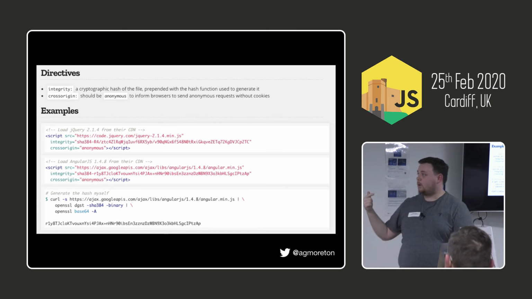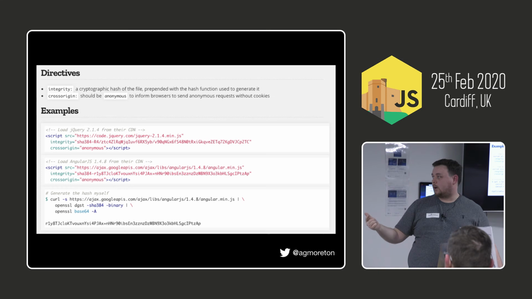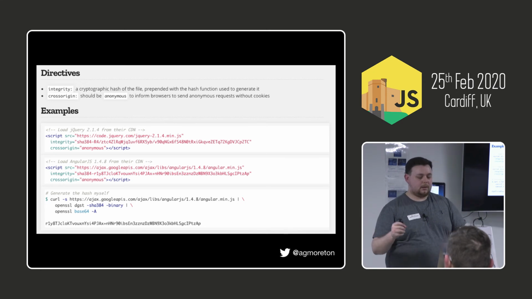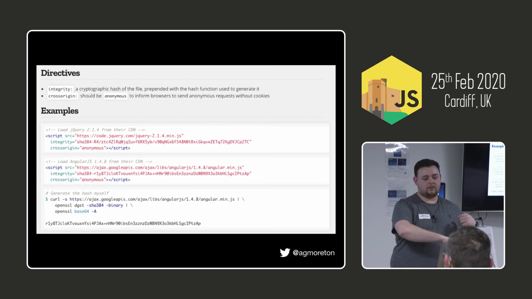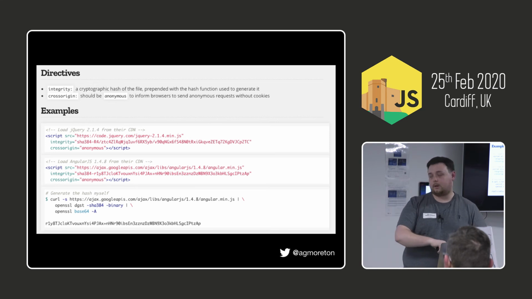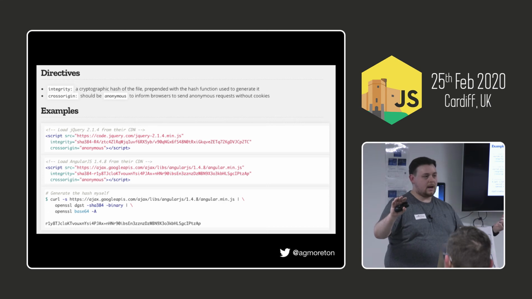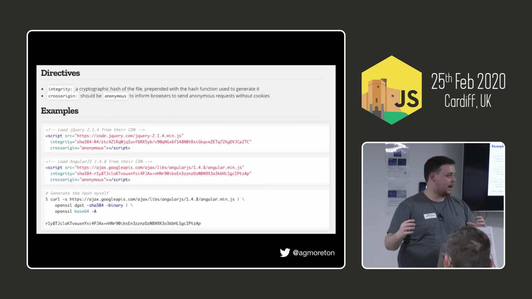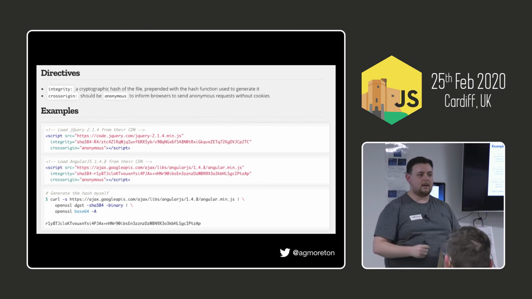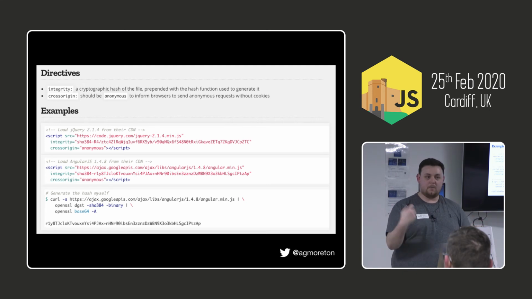But then what happens is the browser can come along and say, okay, yeah, you want me to go grab whatever we've got at the top there, jQuery 214 min, fine, I'll go grab that. And then when it comes back, it's going to go, okay, but you've also said that this is the integrity hash. So, okay, you've used the SHA-384 algorithm to generate the hash. So I'll look at the contents of that file, I'll run that algorithm against it, and I'm going to come back with a hash. And now I'm going to compare that hash to the one that you said that you expect to get. And if they don't match, I'm not going to give it to you.